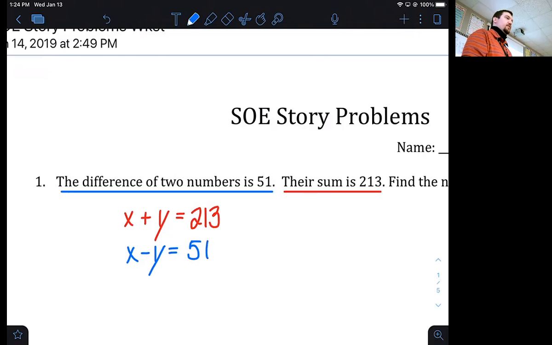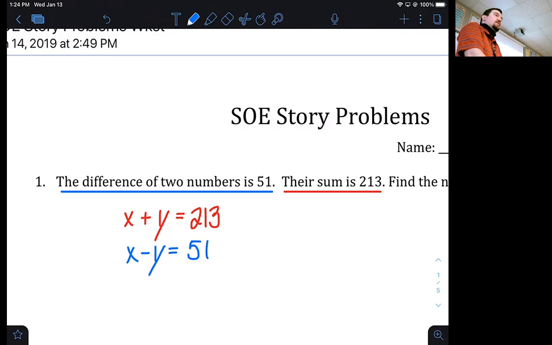Well, they're assuming that you're using the same order of these numbers, that you're not flipping it around. Can it be y plus x and then y minus x? Sure. You could do that, because that means y represents the first number instead of x representing the first number. That's fine, as long as whatever variable you used to represent the first number is the same in that next equation. So if you do y minus x, then make sure you write y plus x. Doesn't really matter. You could do a and b, you could do a and z. What do you guys think?